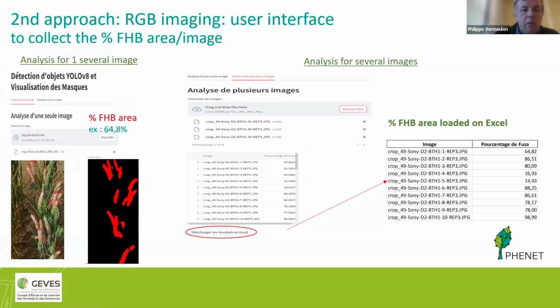And if you take 5 or 10 images on your plot, you can also analyze all the images together in order to have an extraction in an Excel file of the full results you can compute and analyze after that.